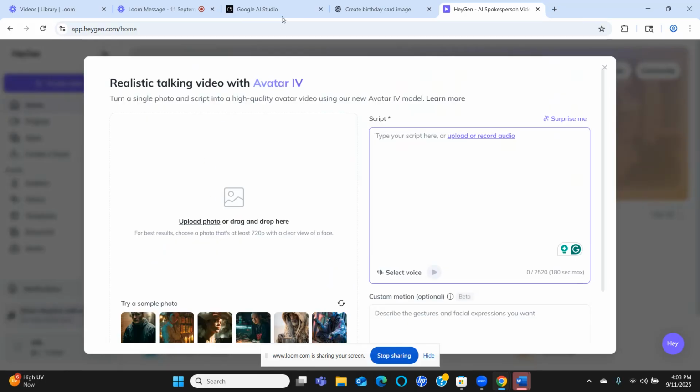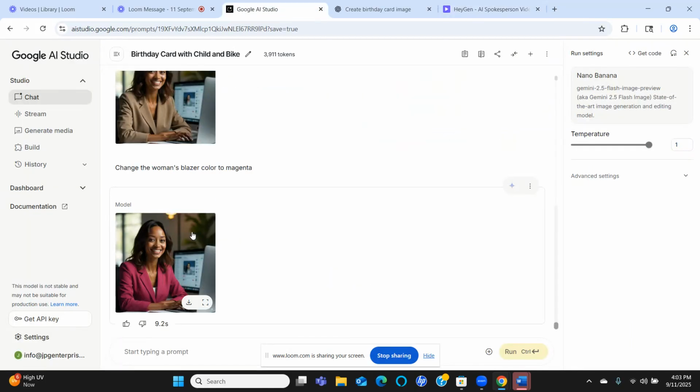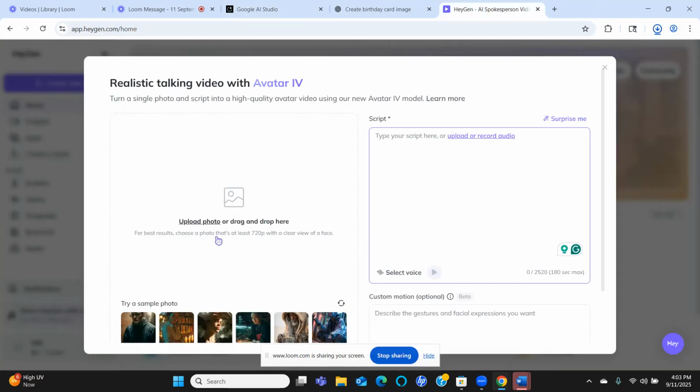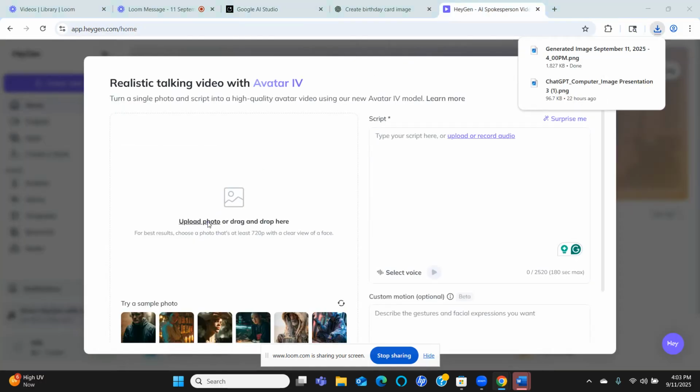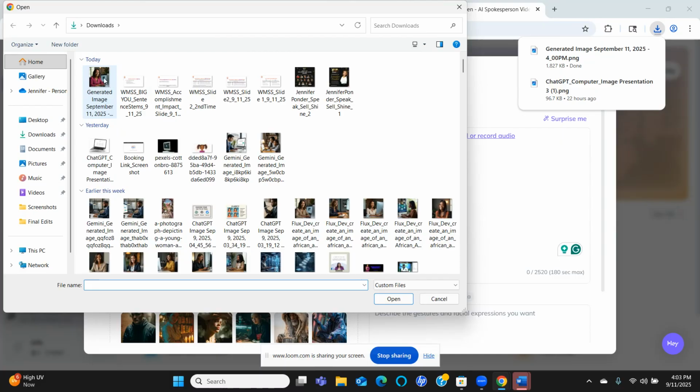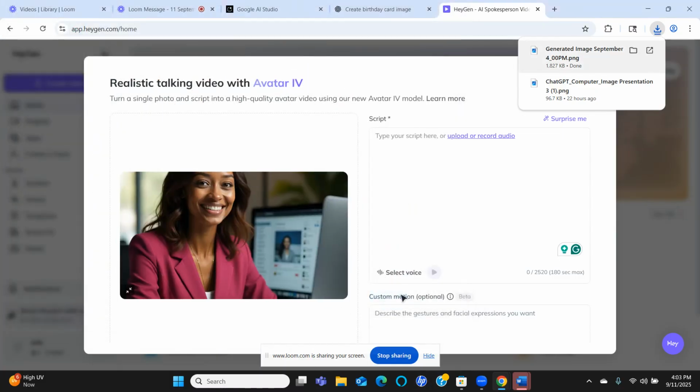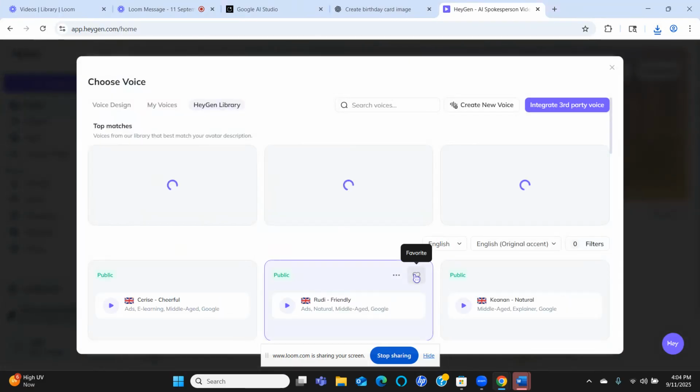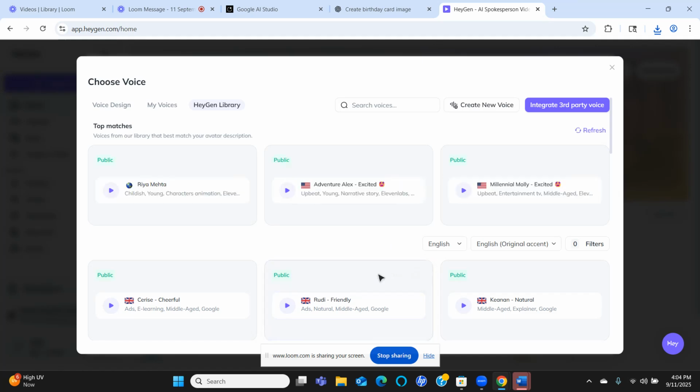And what I'm going to do, I'm going to go back to our Google AI Studio. Let's go ahead and download her with her new magenta blazer that you changed right there in just a snap. So I'm going to upload this photo. All right. And so we're going to go ahead and select a voice. We'll hide that status bar.